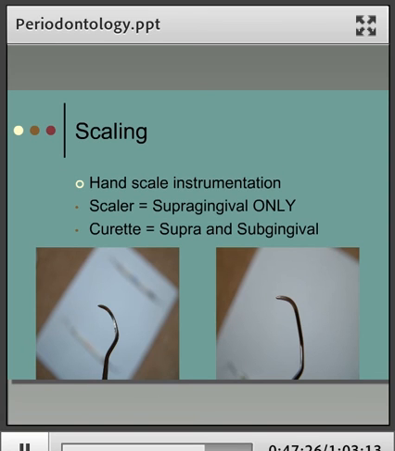If you're looking in the drawer at different instruments, then the way to recognise the scaler, which we should only ever use above the gum line, and as I say, it's useful for debulking so that you can get your probing and charting done, but it has a sharp point to it, and it's triangular in cross section. It's the photograph you see on the left. So the sharp tip or toe, triangular cross section of blade. You have to look quite carefully because it's only tiny, of course.